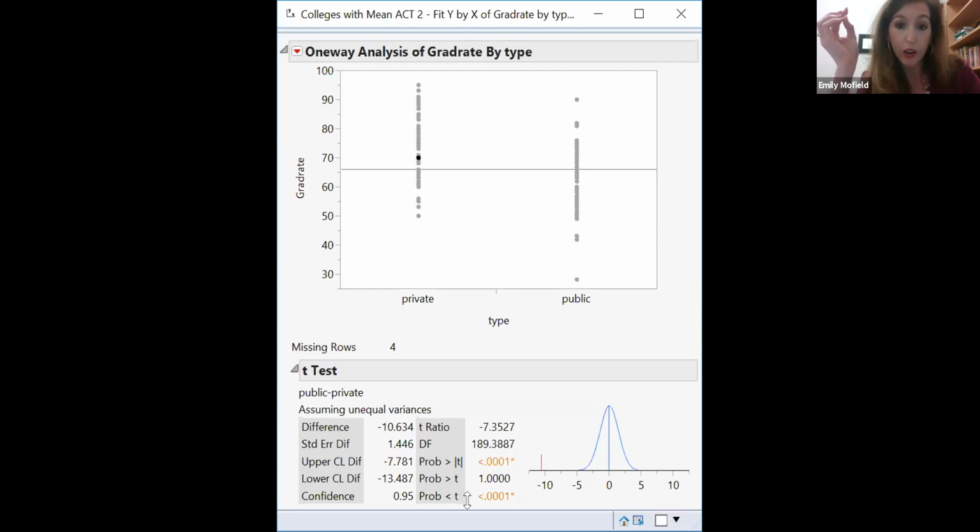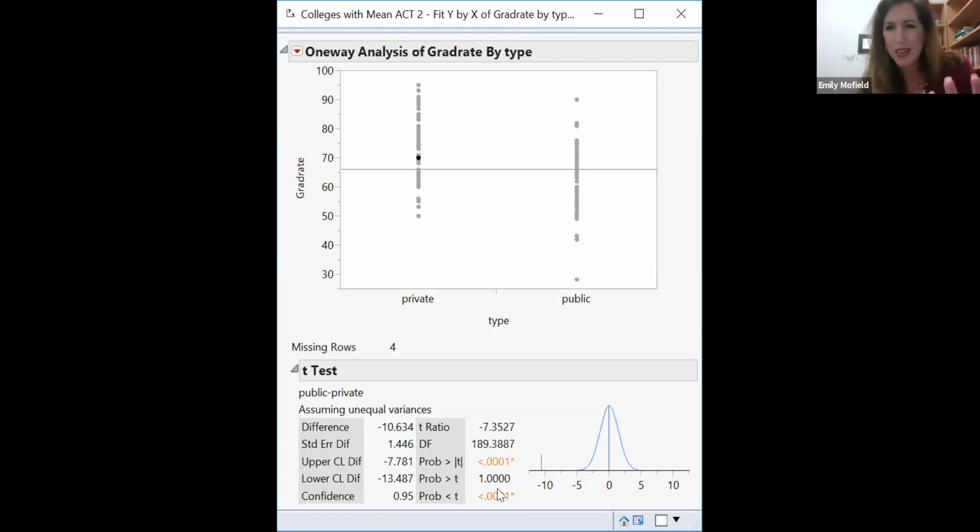have higher, okay, I gotta think about this. All right, look what this says. It says public and private. So I really should do it in that direction. So if I think that public is less than private, I would be using this. If that's my alternative hypothesis, this would be what I would look at, okay? And if I thought that public was higher than private, that's my alternative hypothesis, the opposite of the null hypothesis, then I would look at this. So indeed, not only are there differences, but private is higher than public.